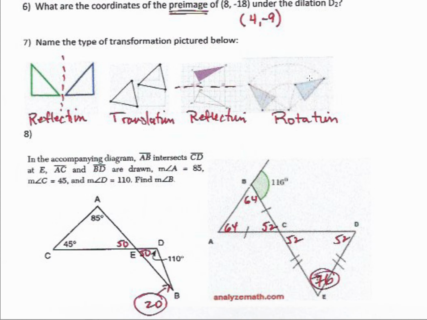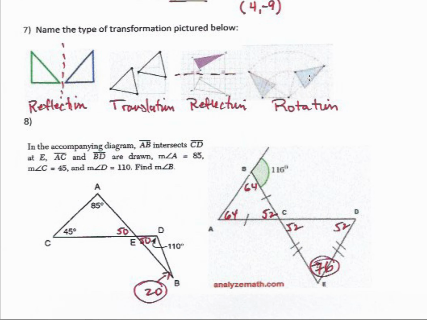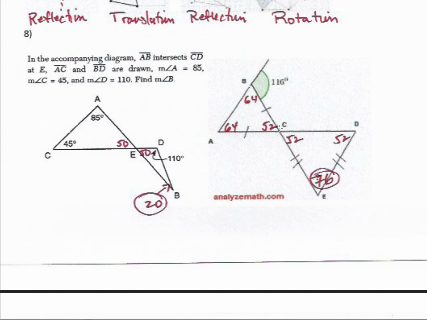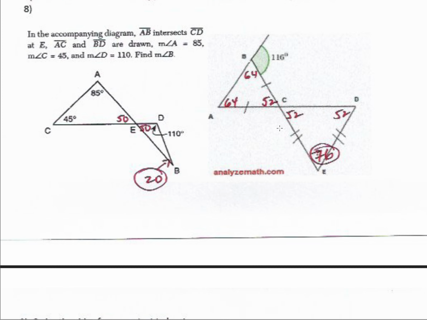What's that a picture of? Number 7, that's a reflection. Then it's a translation. It's a little hard to see here, but you can see the little markings with horizontal and vertical movements. Okay? But they are there. You'll see them clearer on your paper, I believe. The third one is a reflection, and the fourth one is a rotation. So at some point on the test, you will need to recognize which is which. Now, number 8, 9, and so on and so forth. I don't even use numbers on most of the rest of them. These are just the types of questions that we've been doing all year long. So we're getting much more into prior material.